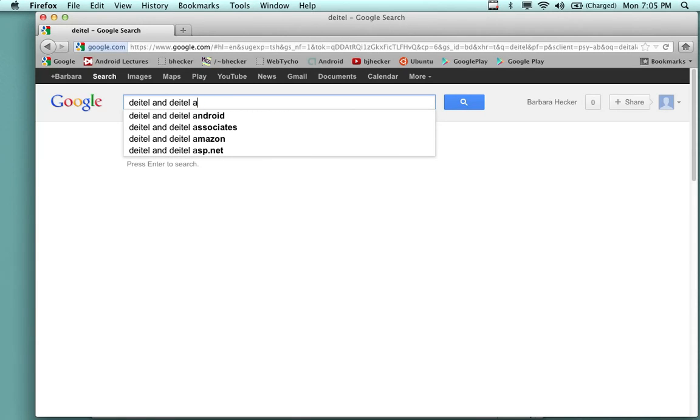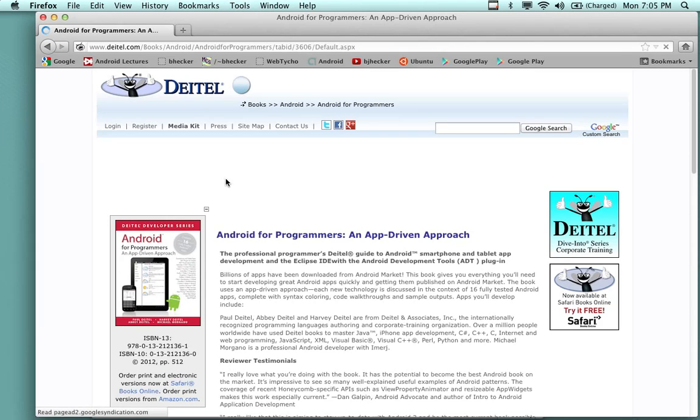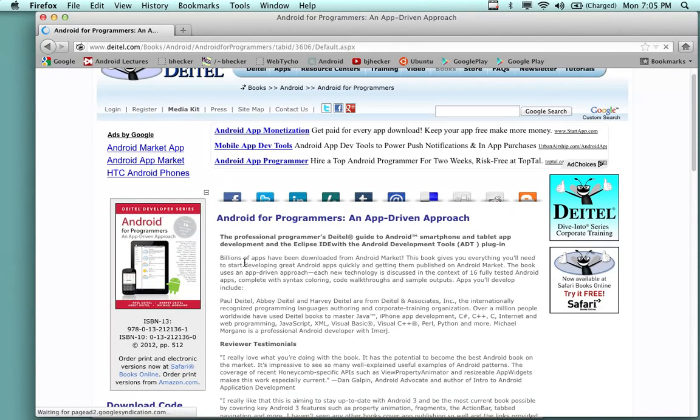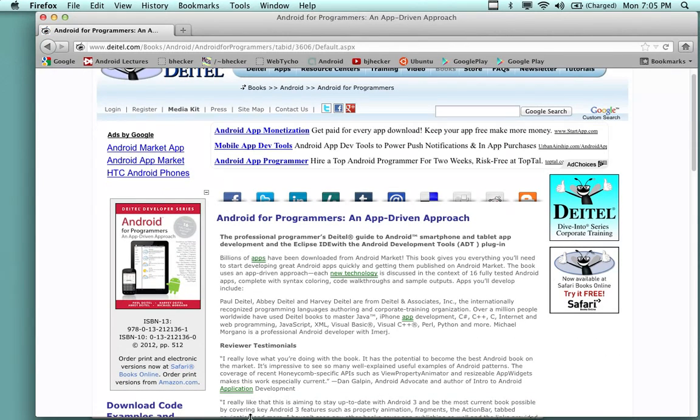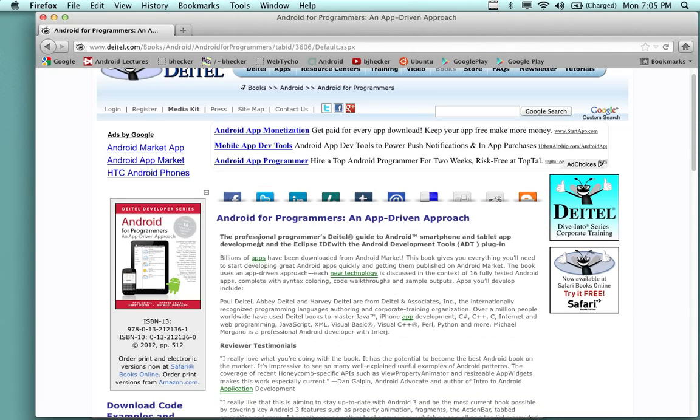It's the Android, let's see, here it is right here. This is the book. I was going to bring in a copy of it, but I forgot. The name of the book that I highly recommend is Android for Programmers, an App Approach. It goes through about half a dozen different apps, and one of them is a tic-tac-toe game. There's a text messaging one in there. There's a bunch of cool starter apps in there.